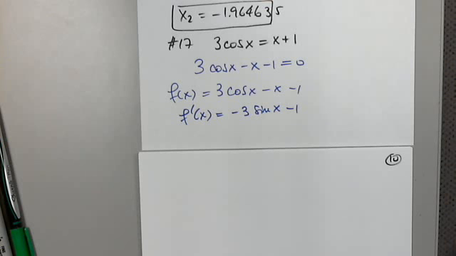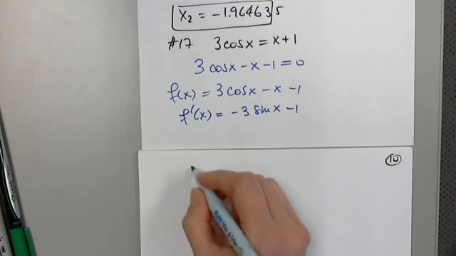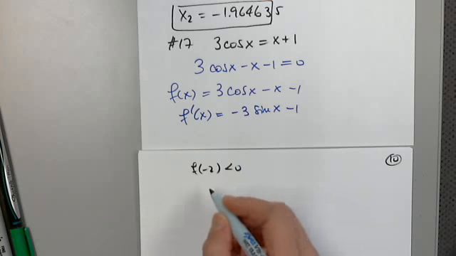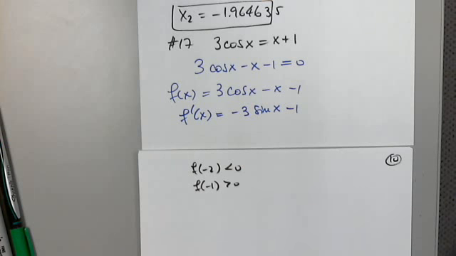Okay, let's find an interval. I put my function in, 3 cosine x minus 1, and now I'm going to go to second and table. Make sure it's in radians. Okay, so I already see the calculator gave me a solution between -2 and -1. You can choose anything else you want, but I'm going to choose -2, -1. So f of -2 is negative, and f of -1 is positive.